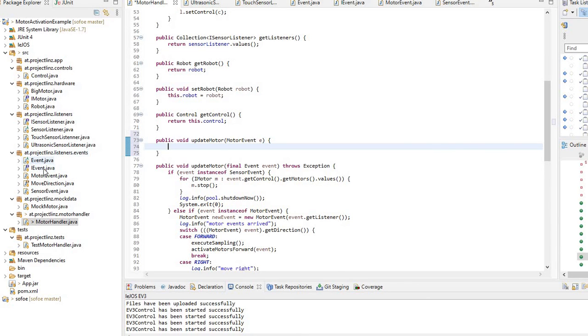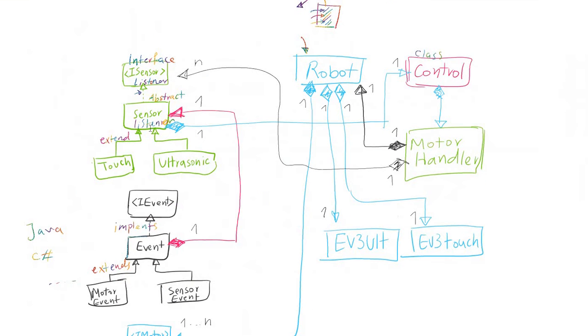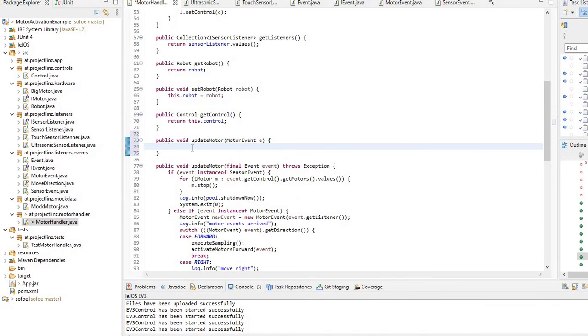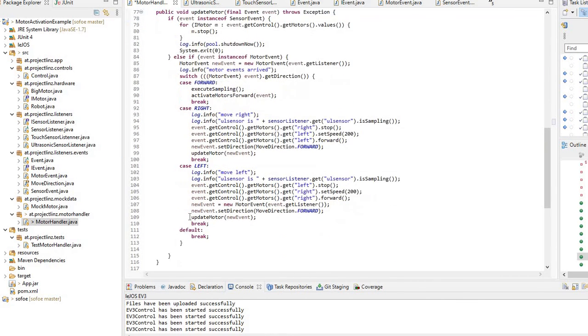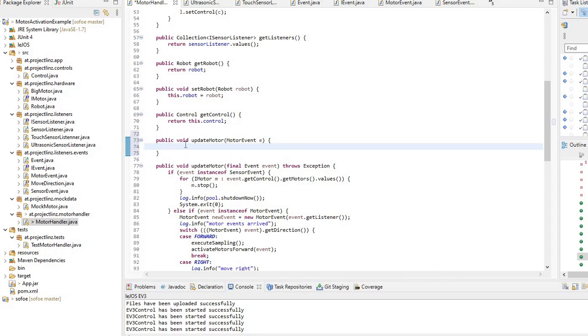So if we ignore this way that we just discussed, and only define a class motor event and then class sensor event, I need to implement different methods multiple times for the same type of job, just to be able to pass different signatures to my method.